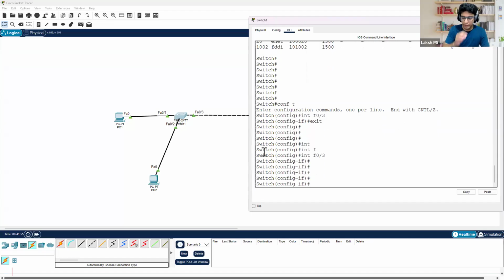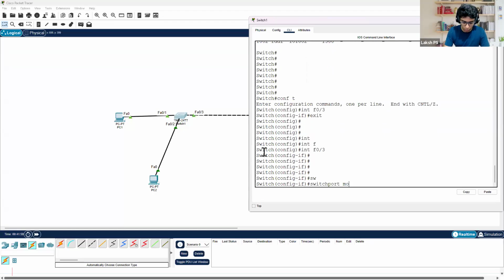All right, interface FastEthernet 0/3. Then I will say switch port mode. Previously, interfaces 0/1 and 0/2 were only in access mode, where I configure only one VLAN. But this is a trunk port where I want multiple VLANs. So I will say switch port mode trunk.